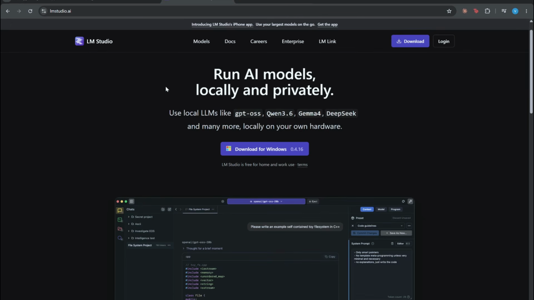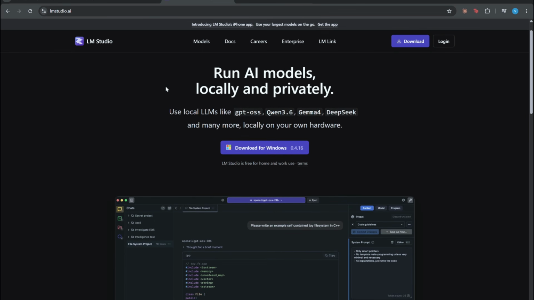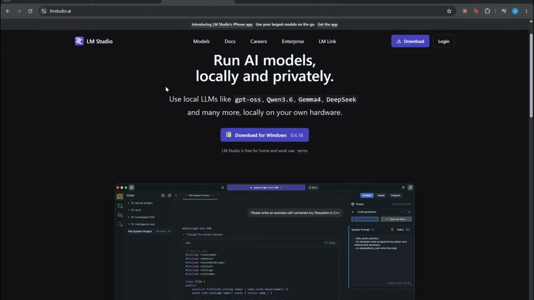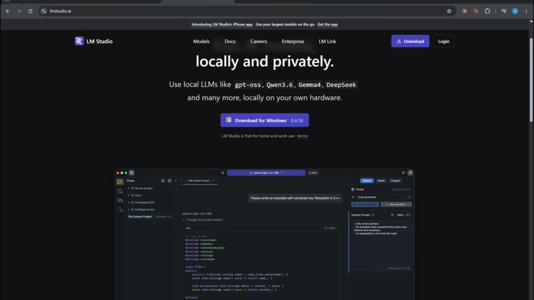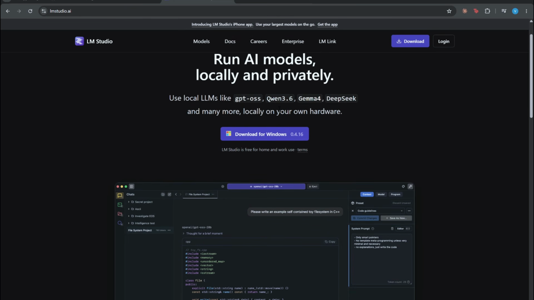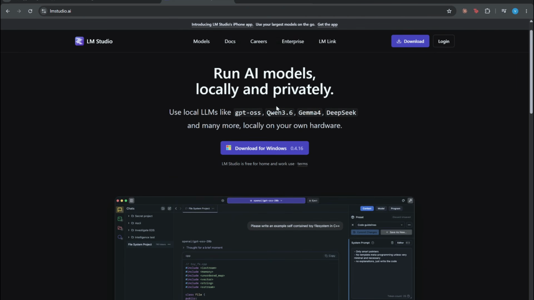The next one we have is my favorite, actually. It's LM Studio. It has the GUI option if you want the graphical user interface, and it's built for people who want to browse and evaluate their models visually. So basically, you just open it. It's like an app store for all the AI models, if that makes sense.